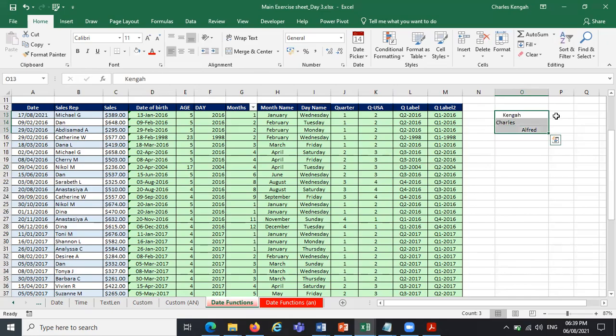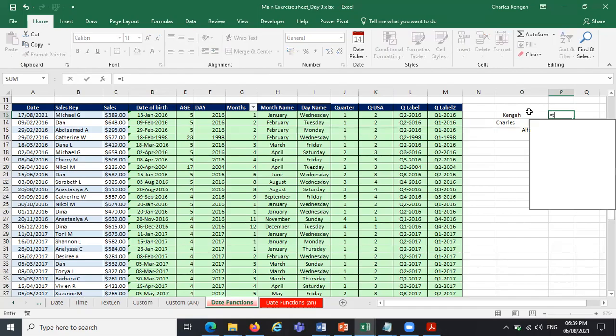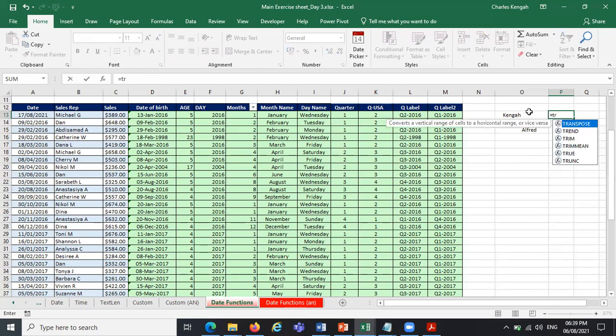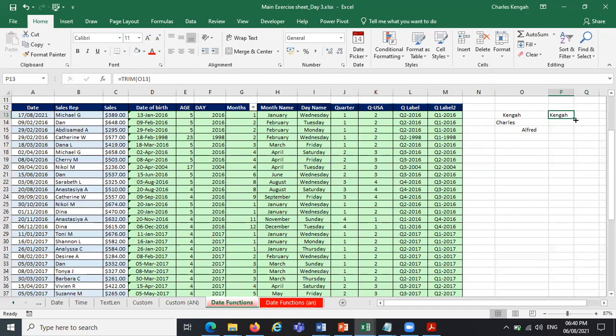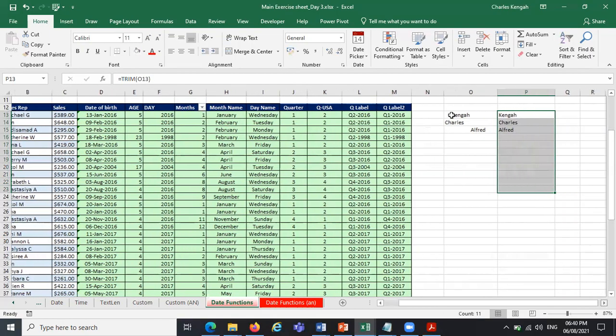So there's one function that is important, they call it the trim function. It's used when you want to clean data. If you're cleaning data, you use the trim function. You put an equal sign, and you write trim, then you select the text, then you press enter. When you have trimmed here, you can autofill down and bring the other ones. So this trim removes all the unnecessary blank spaces.